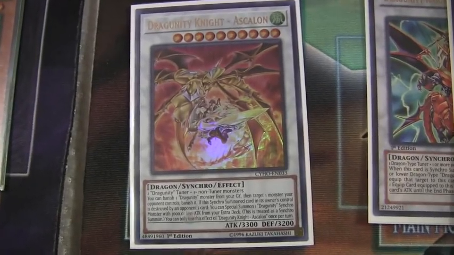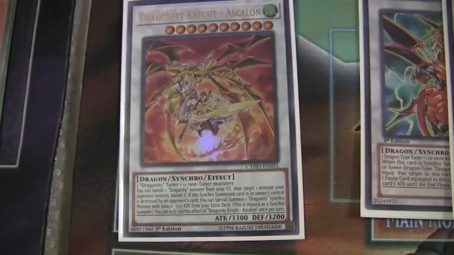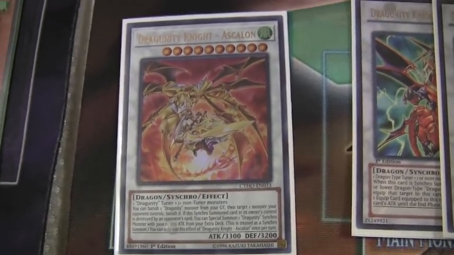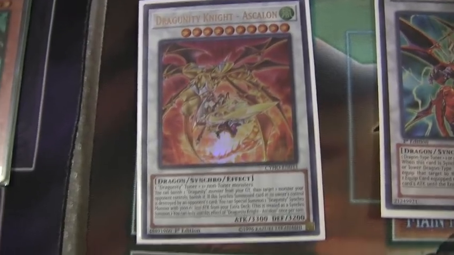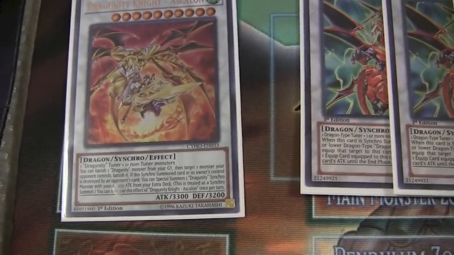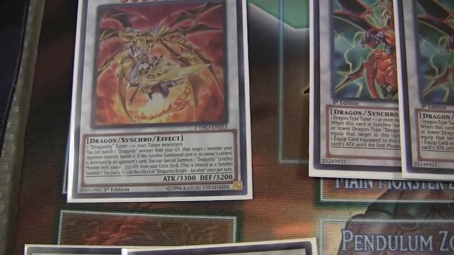Moving on to our extra deck, of course, butchering the names once again, we have the new and awesome Dragunity Ascalon. This is your OTK utilizer. You can banish a Dragunity from a graveyard, pop a card on the field. Let's see, I have to read the rest of his effects, because that's the main one you need.